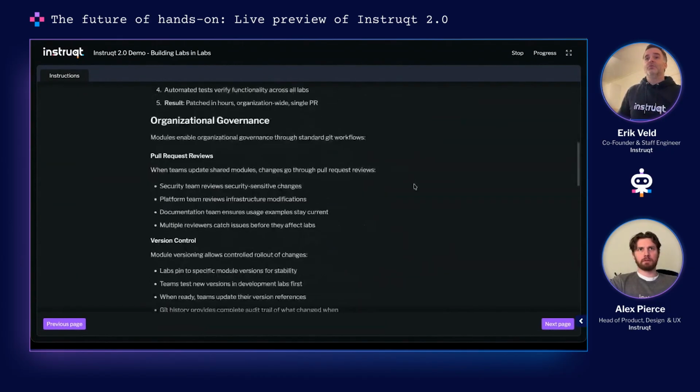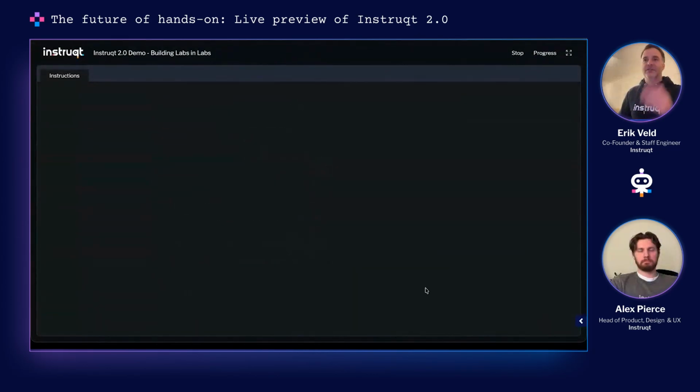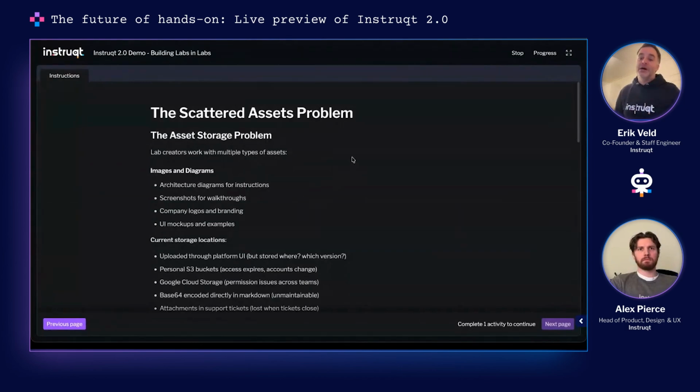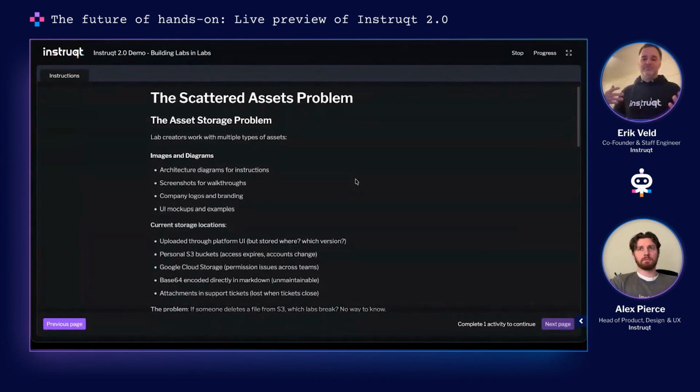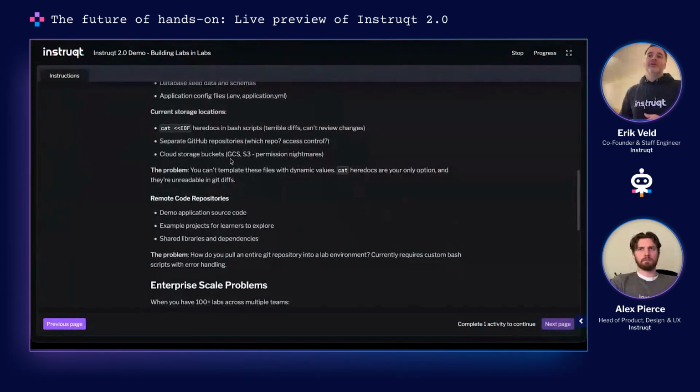All right, so we kind of talked through this one already, right? What is the value of that? I just mentioned those. Another issue that a lot of people are having are assets, like we talked about the here doc thing before. This is one of them where I cannot have my asset files easily everywhere. Like I can have images and things like that and share those, but config files, and if I want to template those, I have to resort to putting them in scripts, and that's painful. Right, and it's just terrible to review, terrible to debug.